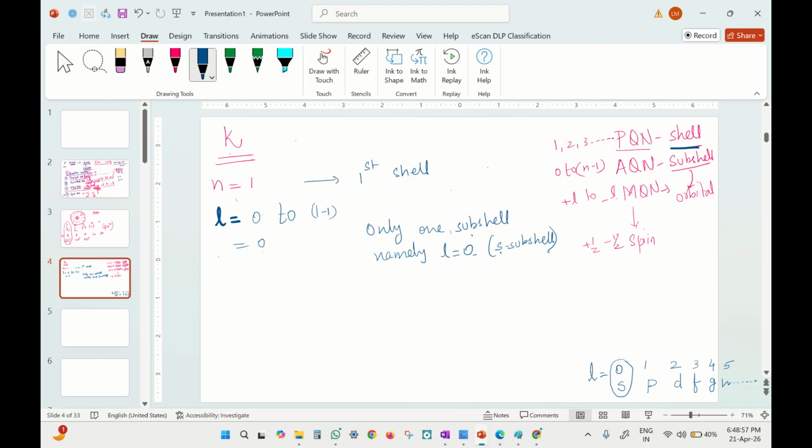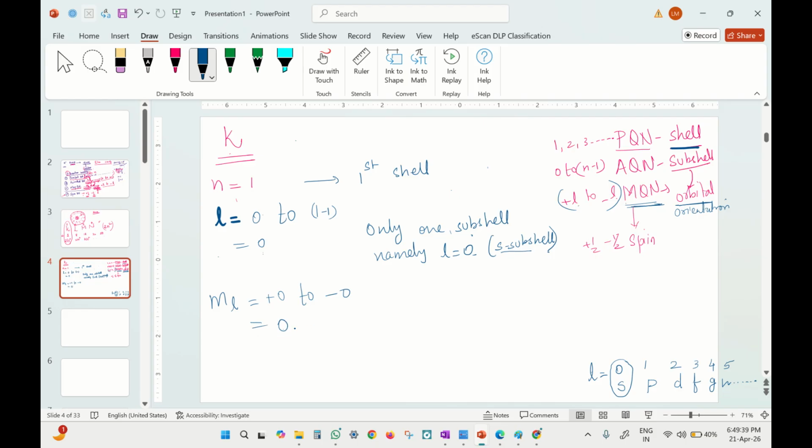Now coming to this s subshell. What will the ml value indicate? Remember, the magnetic quantum number indicates the orientation, or you call it an orbital later on. What is the range for it? Plus l to minus l. That means it depends upon the l value. So what is the l value that we are talking about? l is equal to 0. So shouldn't it be plus 0 to minus 0? In other words, it is simply 0, right?